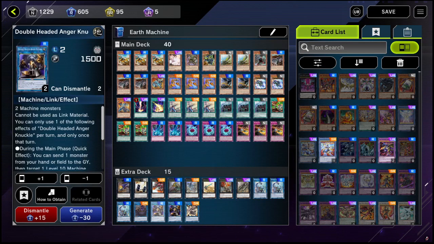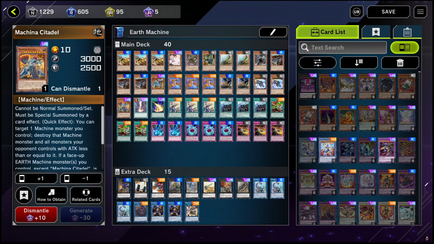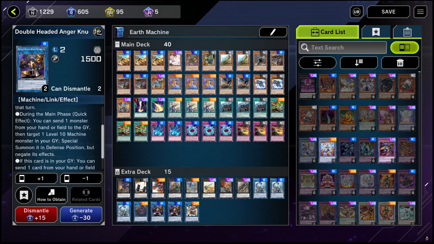And then we have the Double-Headed Anger Knuckle. He's one of the best Links for Earth Machine because he lets you extend your combo and makes very defensive plays during your opponent's turn. Can't be used as Link material, but during the main phase, he can send one monster on the field or in the graveyard to special summon a level 10 from the graveyard. So you can summon your Citadel. Well, it summons a level 10, but its effects are negated.